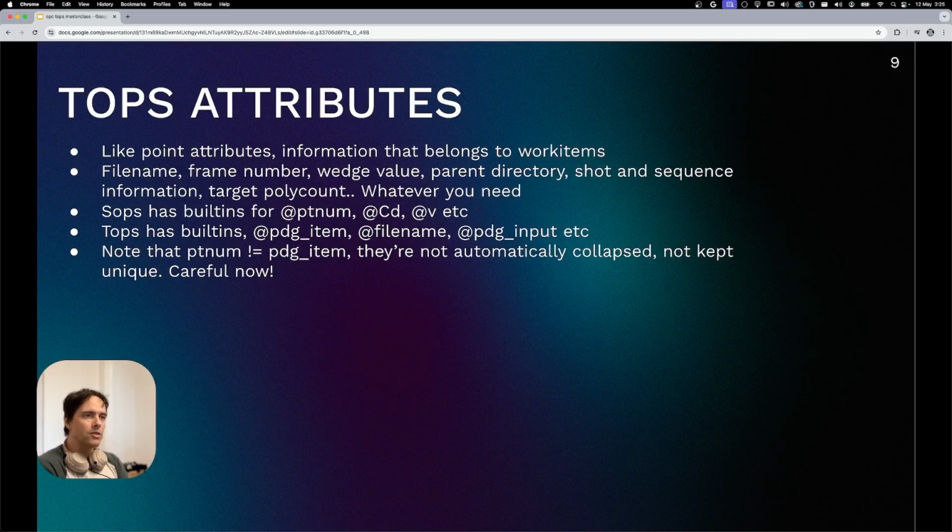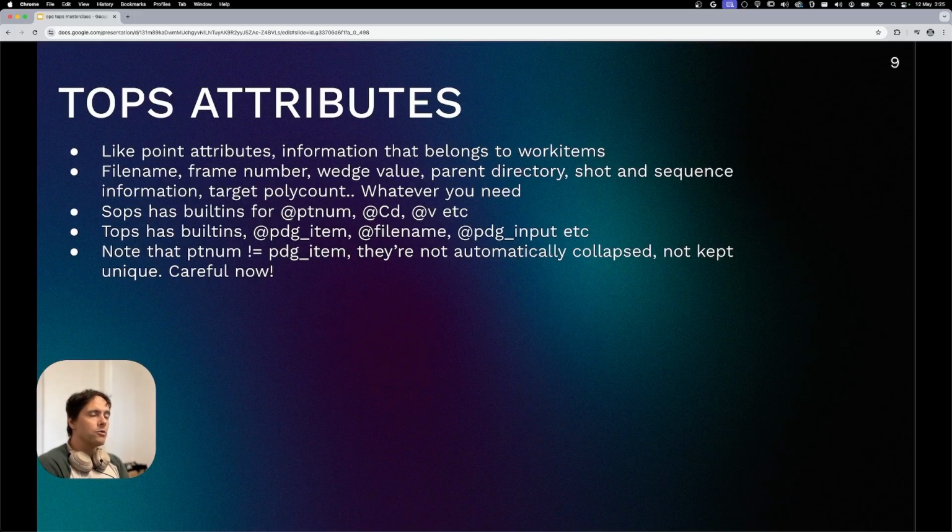So the important ones are pdg underscore item, pdg underscore input, pdg underscore output. They're the primary ones. The rest are fairly common, in the way that, say, Cd isn't required, but it's often there. At file name is often there when you put down a file pattern top.